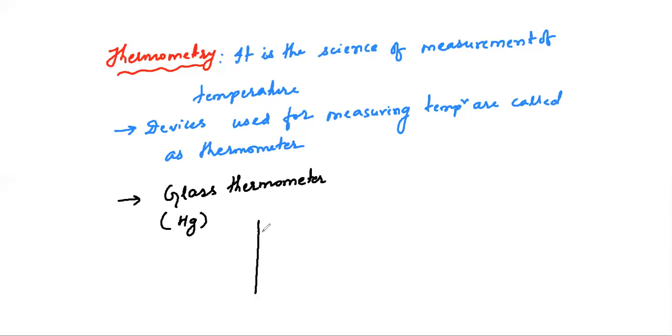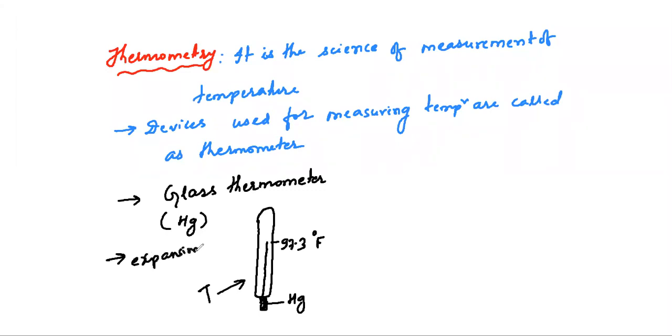तो नॉर्मल आपने थर्मोमीटर देखा है, तो उस थर्मोमीटर में यहाँ पे क्या होता है? Hg होता है। और जैसे ही आप इसको हीट प्रोवाइड करते हो तो ये Hg कैपिलरी में एक्सपैंड होता है, और ये बताते हैं कि टेम्परेचर कितना है, 97.3 डिग्री फ़ारेनहाइट, जो भी है। तो ये है अपना ग्लास थर्मोमीटर। यहाँ पे यूज हुआ है एक्सपेंशन ऑफ Hg, लीनियर एक्सपेंशन, ये प्रॉपर्टी यूज की है, राइट?